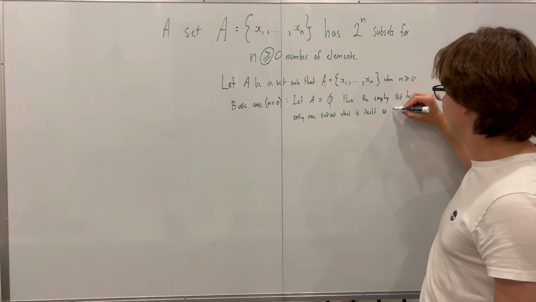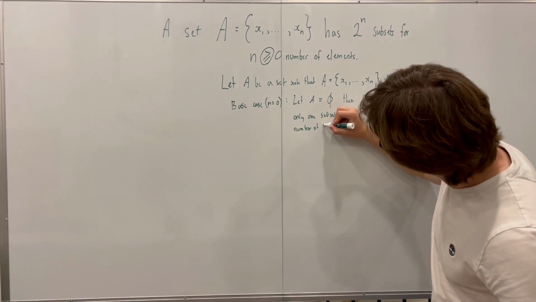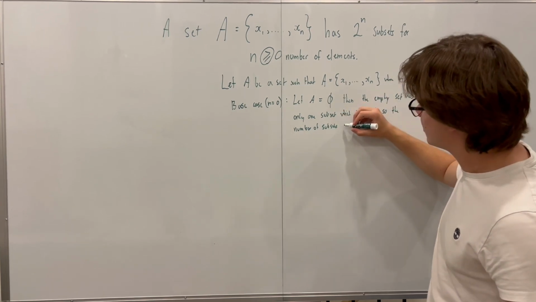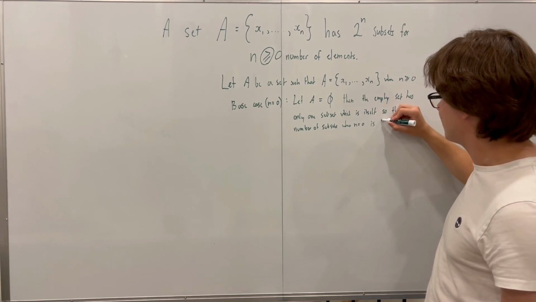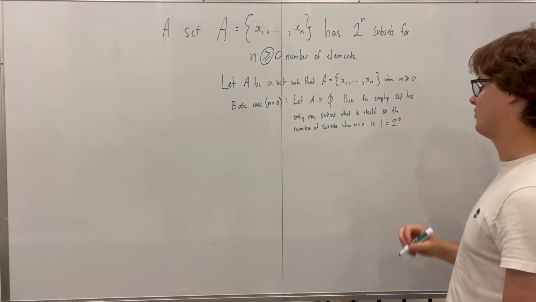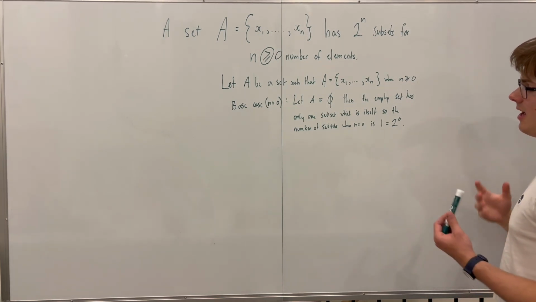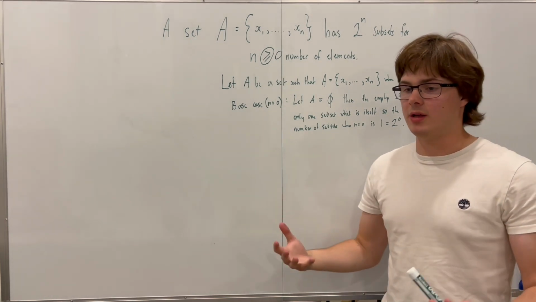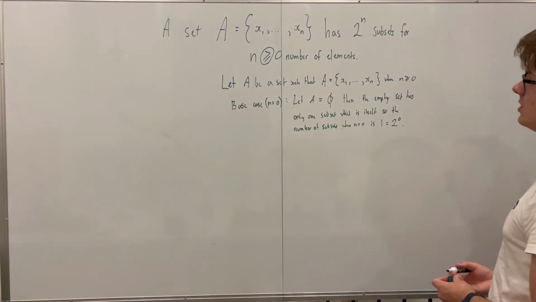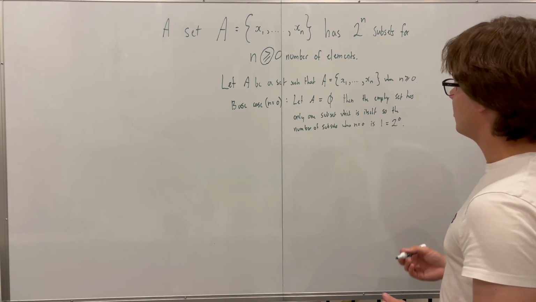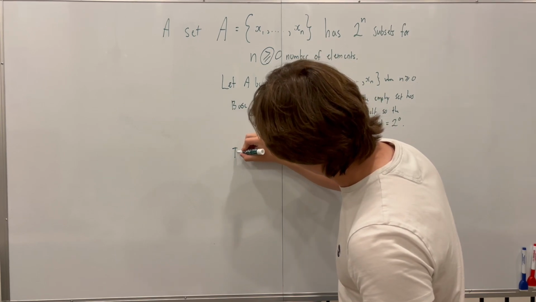So the number of subsets when n is equal to 0 is going to be 1, which is going to equal 2 to the power of 0. So it's looking like this statement is true for our base case, that an empty set really does have only one subset, which is going to be itself, which is the same as saying 2 to the power of 0. Fantastic. Then we want to do our induction step. So let's go ahead and write that down.